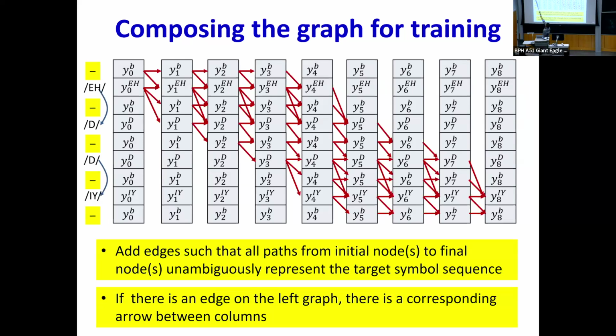But out here, D must be followed by a blank, so I have an edge going from D to the blank, but there's no skip arrow over here, so I don't actually have an arrow going 2 steps down. Is this picture making sense? So this is basically just unrolling the graph I drew to the left over the input. Okay. Once I draw this graph, the rest of the problem becomes straightforward.